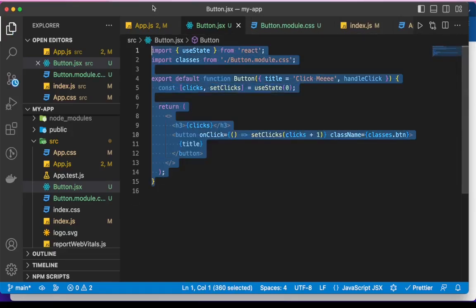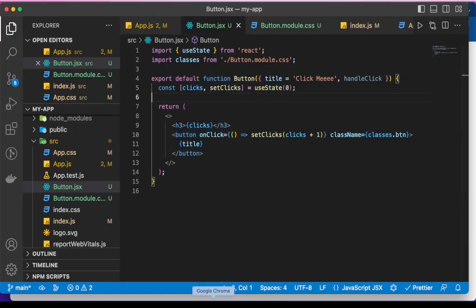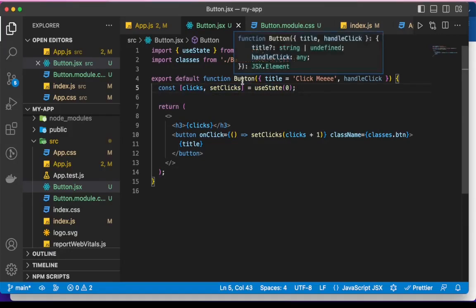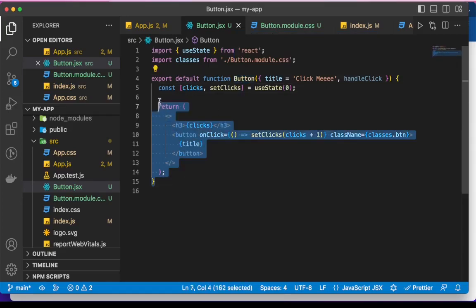This also works. So this is just another component. With the useState hook as we have it here, it means that this button component can manage its own state, the state of the click at least, independent of whatever other component.